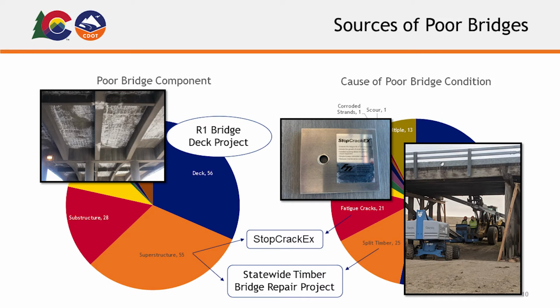So we have some projects that we're implementing at a larger level to start tackling these issues. We have a Region 1 bridge deck project, so we're taking a look at the bridges in the region that have poor and bad decks. By bad, I mean maintenance is out there a lot, there are a lot of potholes, and we're trying to come up with a plan and have an organized list so that when and if funding does come through, we can get these structures taken care of and make sure that they're a priority. For fatigue cracks, we've bought a Stop Crack X gun with bushings, and I don't think our inspectors are using them in the field just yet, but our inspectors can implement the repairs on those cracks while they're out in the field.